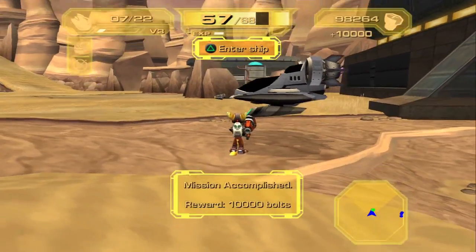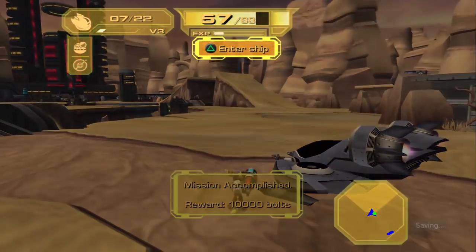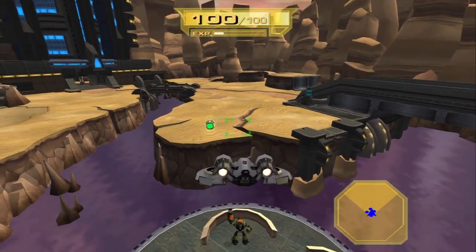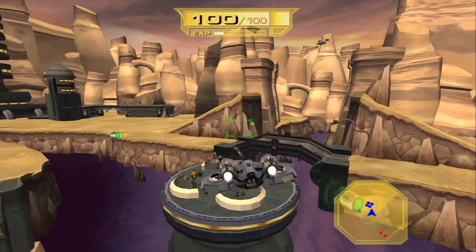And that was the first part finished, it seems. Yeah, 10,000 bolts. We already have over 100,000 bolts. And we just bought the displayed gun as well, so that's good. And now we need to use this ship.